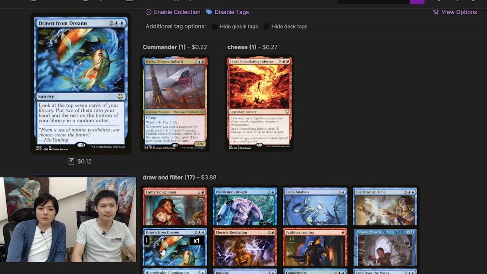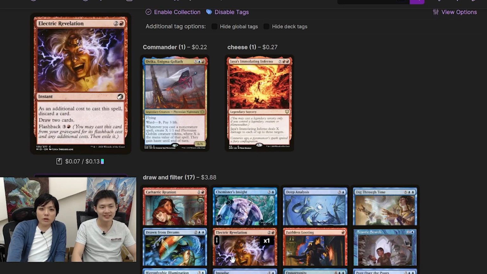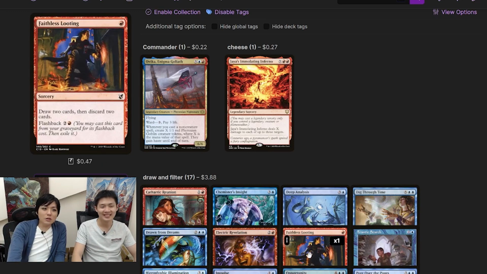Draw from Dreams is a fair version of it, I suppose. Electrolyze... Electric Revelation has a flashback ability, so if you have no other cards in hand and you have your Ovika out, you use the flashback ability, get 4 goblins, filter through. No, with flashback you get 3 goblins, because it counts as its CMC. Faithless Looting is your standard thing.